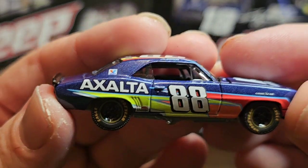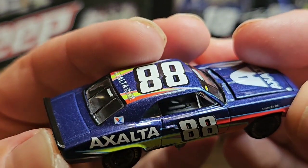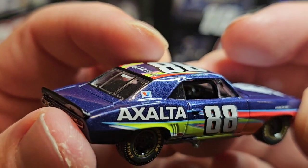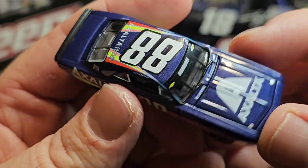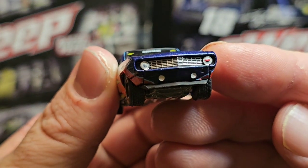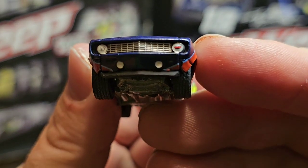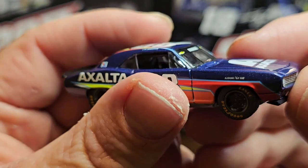On the right side you've got Valvoline, Exalta, 88. You can see the steering wheel and seat, no gear shifter. You can see a little bit of the gauges on the dash. You've got Bowman with Chevy, Exalta on the front, which looks good. The 88, Hendrick — you can see the lines coming down the side with dark blue, light blue, and red. Looks phenomenal. And you've got the Goodyear on the front.